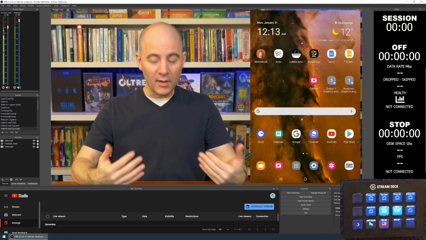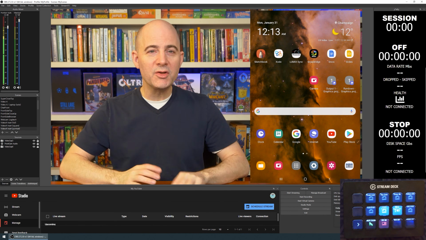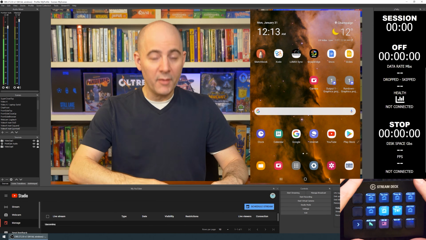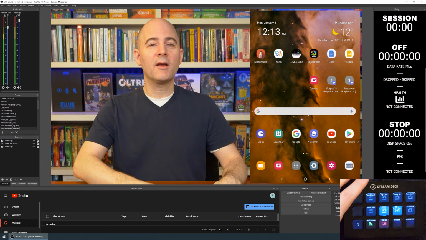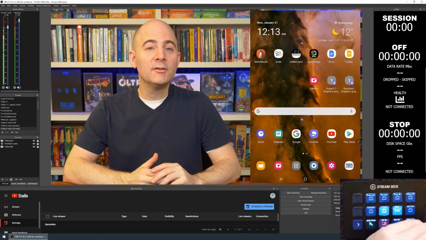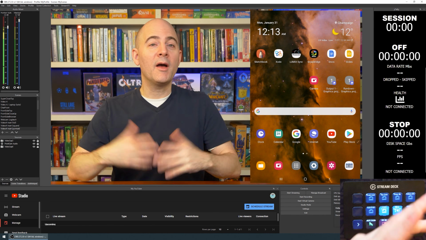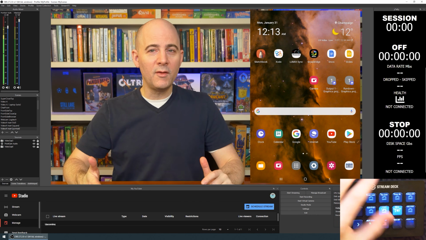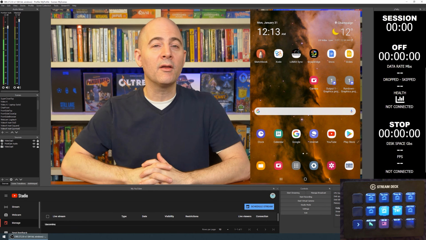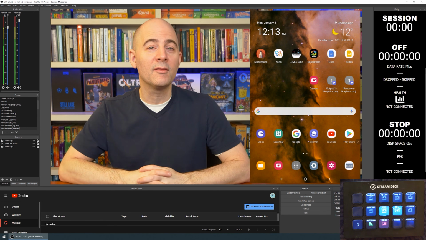Okay, so there you have it. There's what it looks like for me when I'm switching a live stream, and what the Stream Deck can do in conjunction with OBS. Now we're going to take a look a little bit behind the scenes at the OBS software itself, and how all these buttons that I use, what they're actually doing in switching, and how to set up scenes, etc.